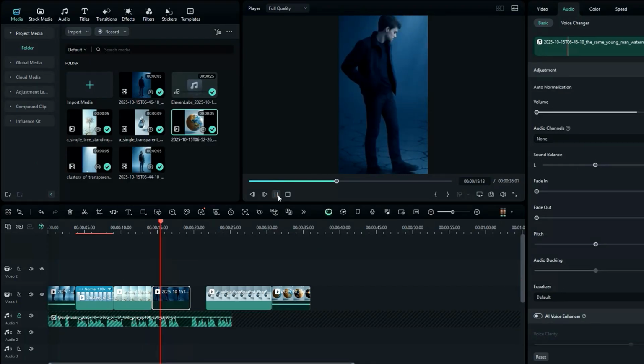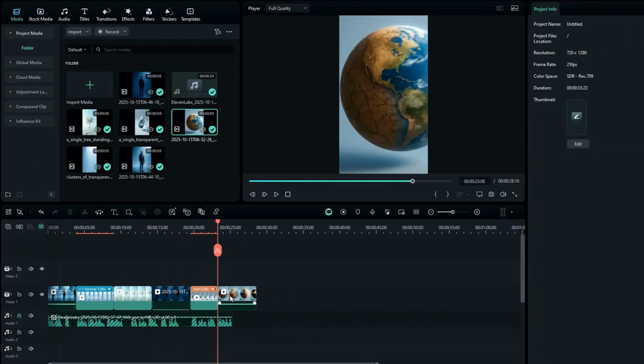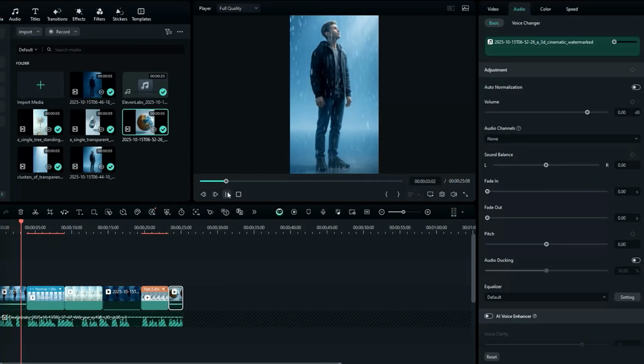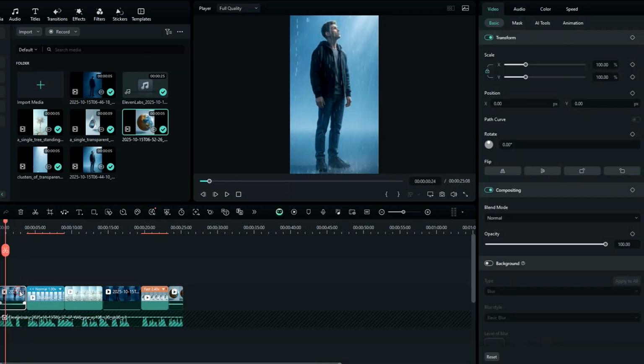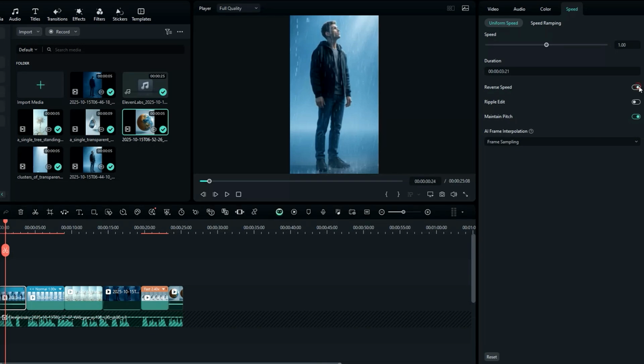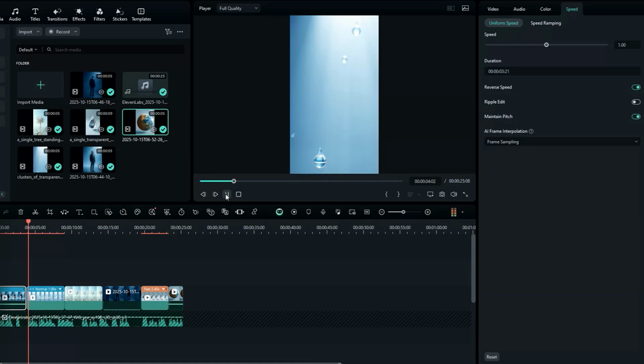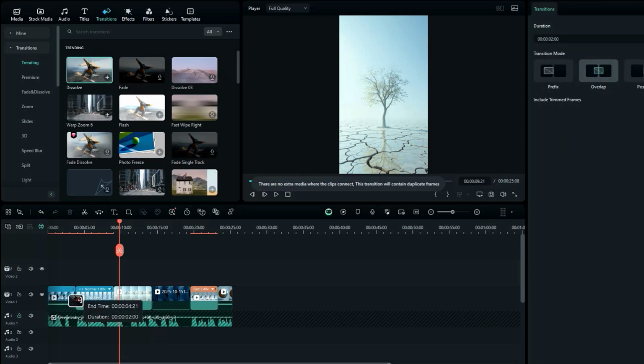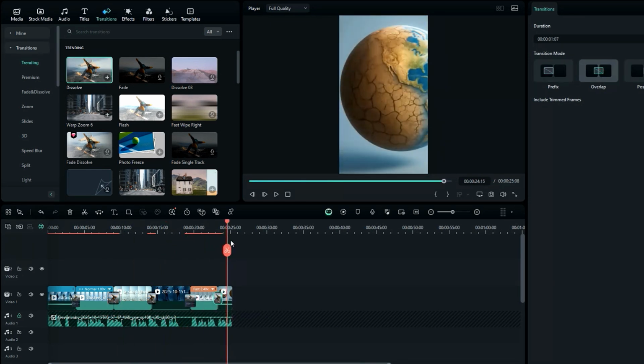Alright, the entire video is ready, but wait, I just noticed something. The rain in the clip is falling downward while our story says the rain is moving upward. So I'll reverse the video speed to make it look like the rain is flowing upward. See that? Just a little tweak and our video looks completely different. So now our base video is done. Next, I'll add transitions, like the dissolve effect, and also add subtitles to make it more engaging. Once everything looks perfect, I'll export the video. So let's go. It's time to watch our final video.